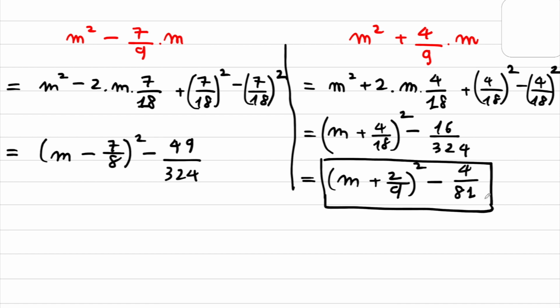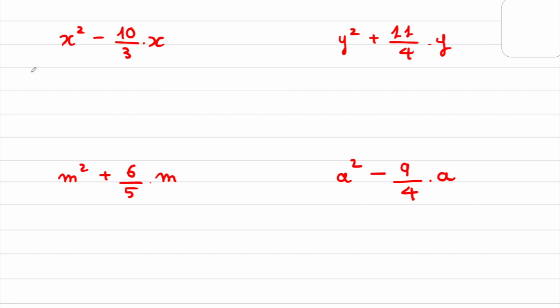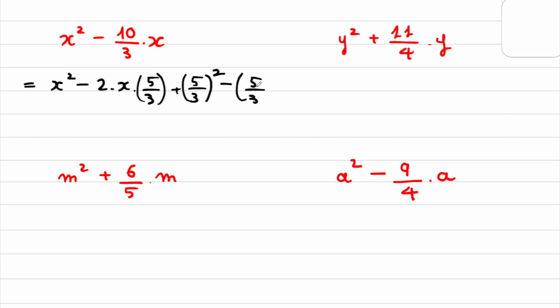Continue about the last 4 questions and go on. You got here x squared minus 2 times x times 5 over 3. Check this out because you got 2 multiply 5 equal to 10. Because this one is an even number, I can factor 10 into 2 times 5. And after that, I understand that the next term has to be 5 over 3 squared and minus 5 over 3 squared one more time. And this is h minus 5 over 3 squared, minus 25 over 9. And go on for this question.